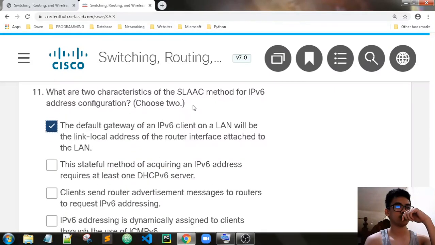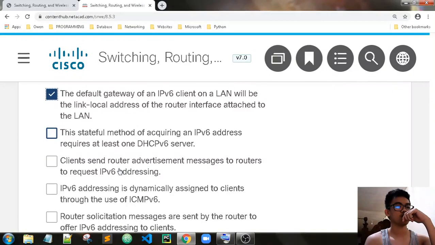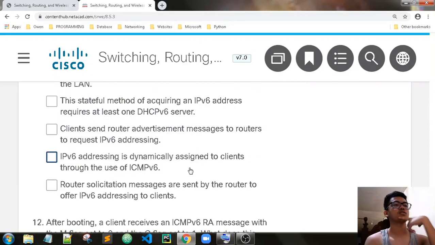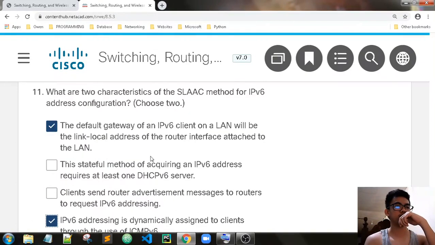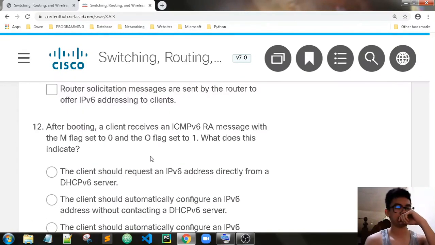SLAAC is stateless. The client does not send router advertisements, but router solicitation messages. IPv6 addressing is dynamically assigned to clients through the use of ICMPv6. So this might be the correct answer.